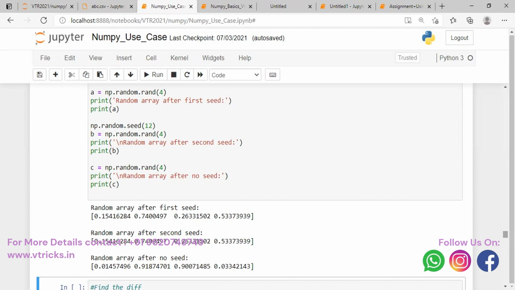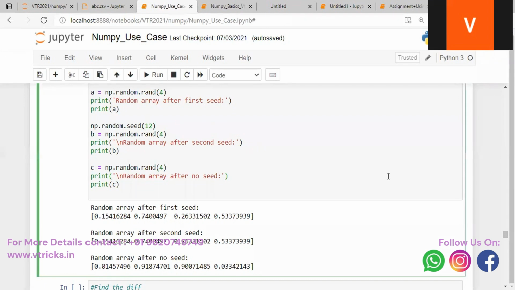Vinay, I got that. What I'm not able to understand is the machine learning example that you gave. It deviates the whole purpose of the random function, right? Random is meant to give random numbers, and then we are fixating those numbers by seed. Why would we do that? I'll tell you.